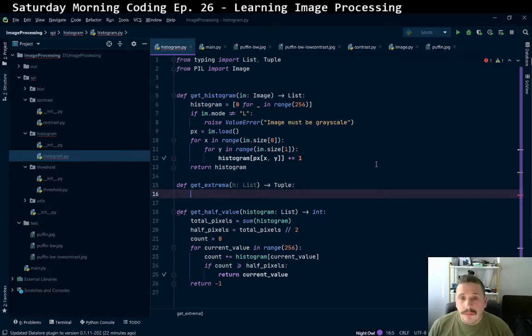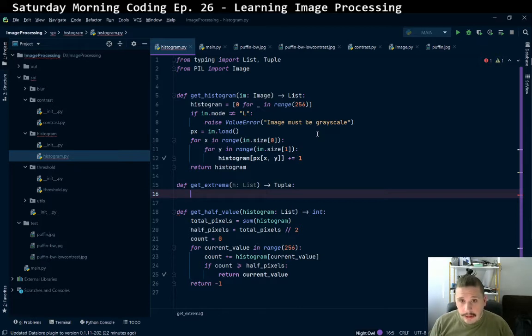By minimum, I mean the minimum number that has at least one pixel in the image.